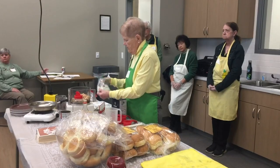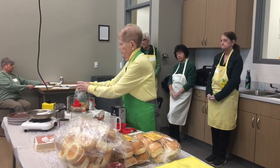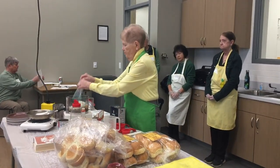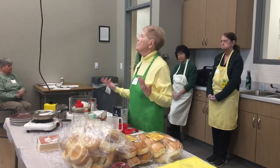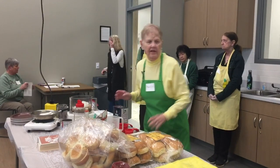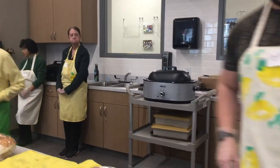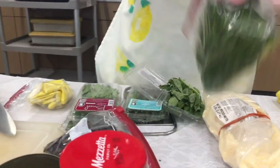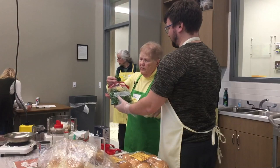And I double bagged it because of the aroma. This building yesterday smelled very aromatic. Garlic and onions. A little bit of parsley. Could you get some of the parsley out of there? Just a small handful we'll put into this. Dried basil, which of course I forgot. Let's put in some fresh. Yeah, and grab some basil too.